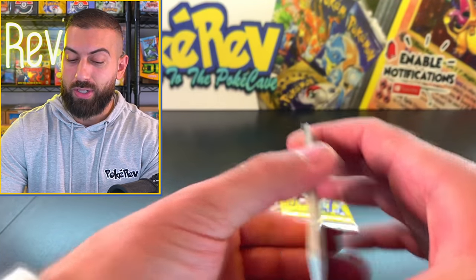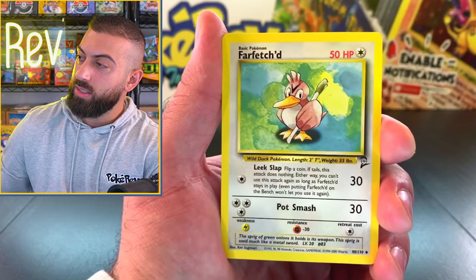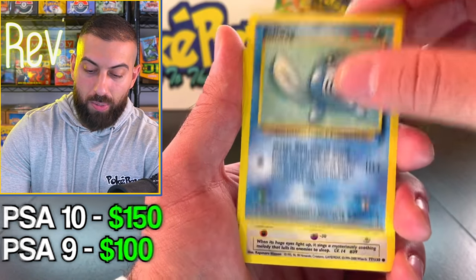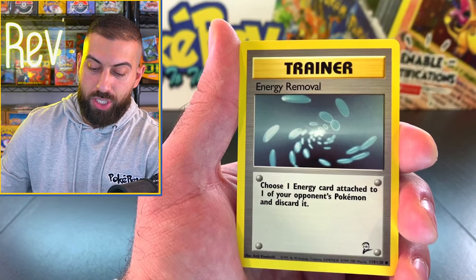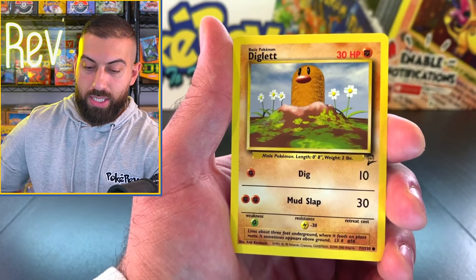I like the holo pattern a little bit more on Base Set 2 than the original Base Set. We got our two energies, lightning and fighting. Dewgong. We got Farfetch'd. So we got a couple Base Set cards. More Base Set. Nice. Ivysaur, that's a good pull. Poliwag, more base. Oh, we got our first Jungle card. Jigglypuff. Energy Removal. We got a Rhyhorn. Nice. Another Jungle card. Diglett, a Base Set card.